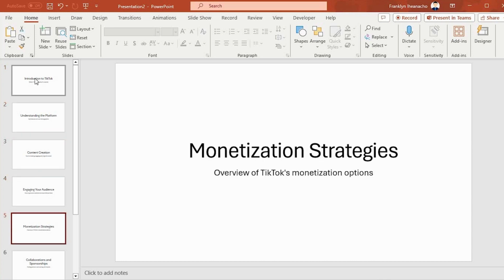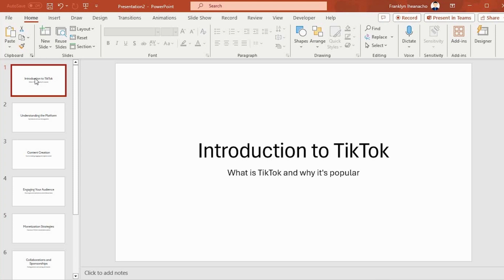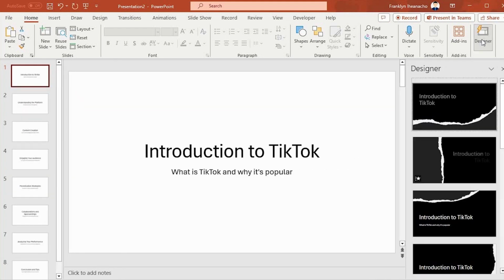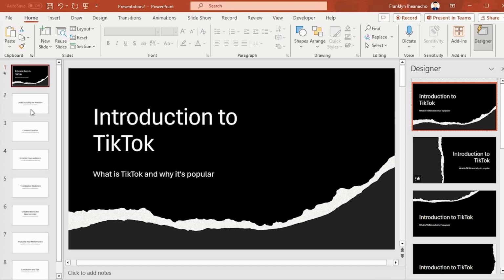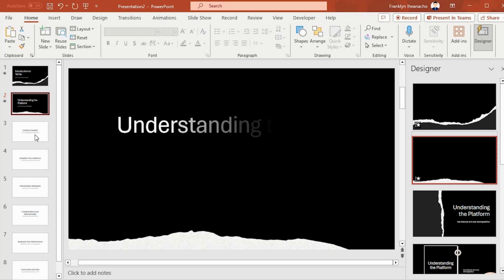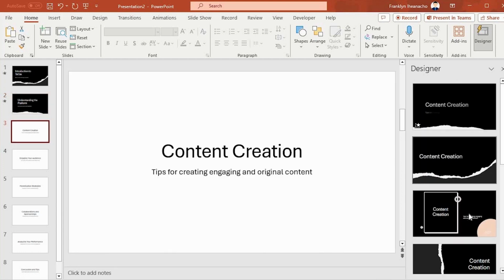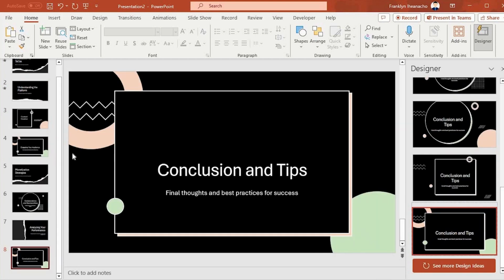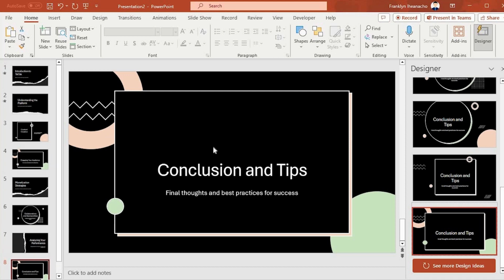So we can still go on to make it look wow. I'll click on the first tab and then go to Designer. Then I see options on what I can use and the kind of designers I can use. So I select this first one for the first tab. And also I can change this for the remaining tabs. I'll go for this. And then I can go for this. So this slide is now created in just a few minutes without having to think too much.